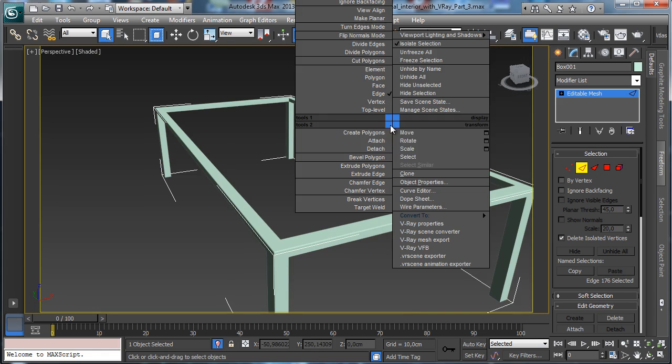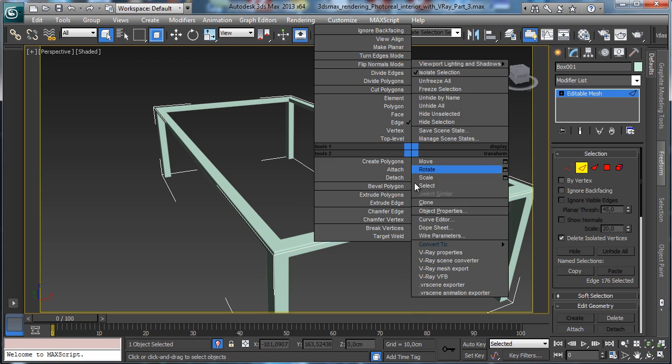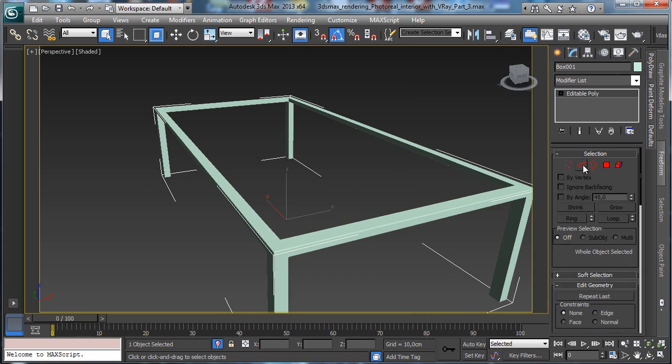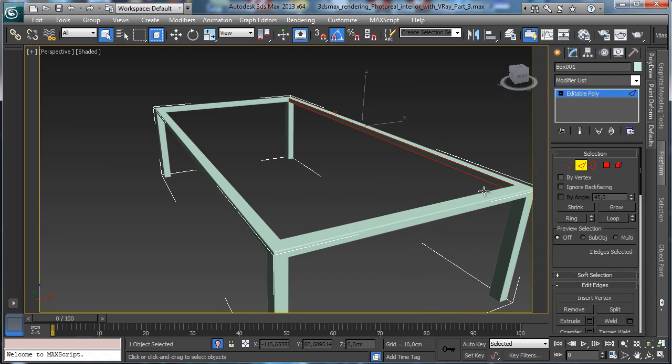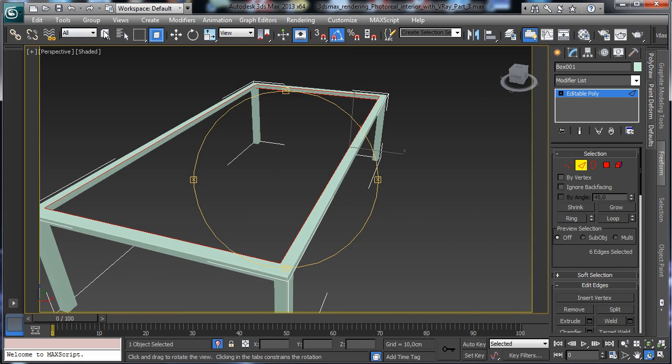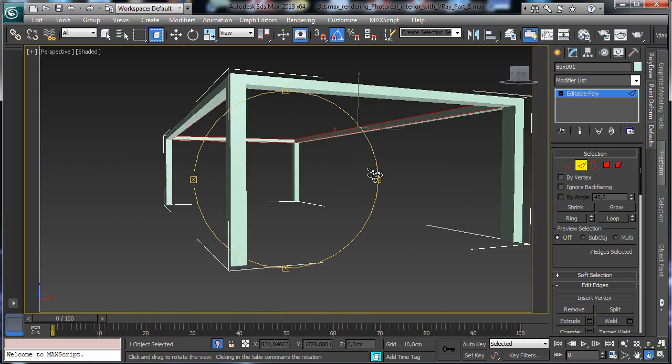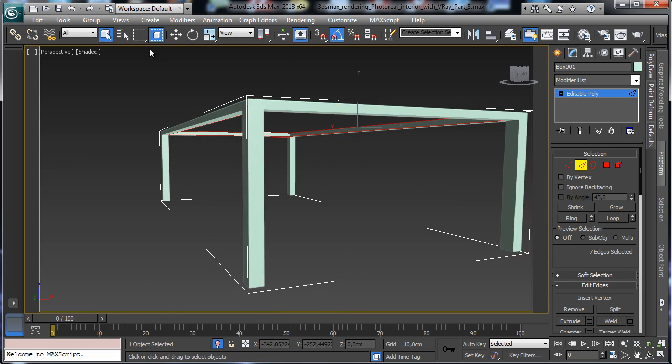Let's convert to editable poly, and over these edges I like to do a little bit of chamfer, because we have no chamfer there, and we have no chamfer also on the other subtracted edges.